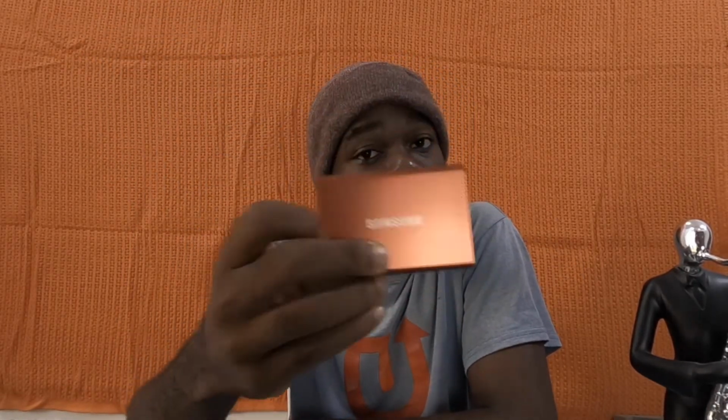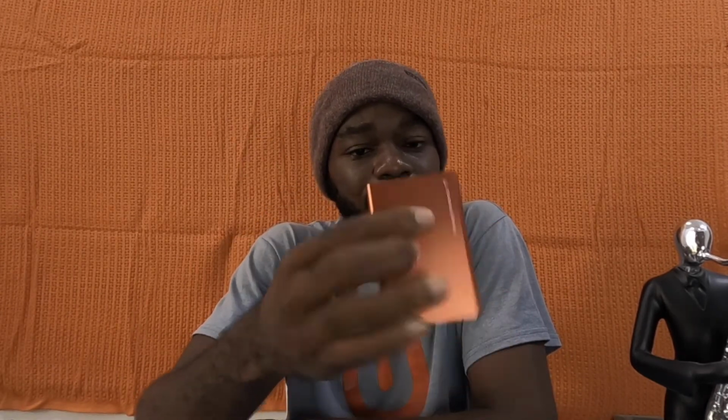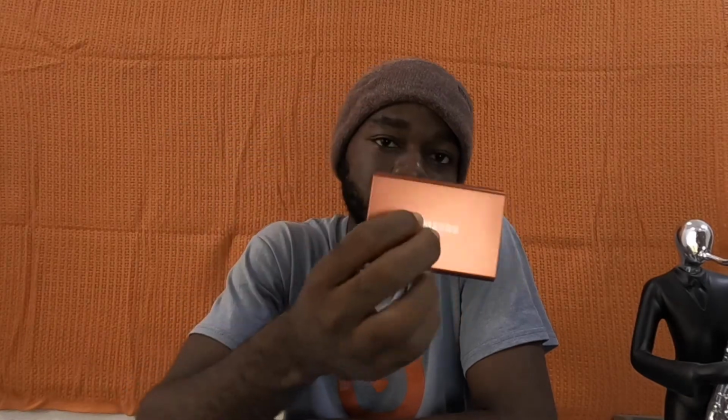So, hey, it's worth it. I think it's worth it. I believe it's worth it. And it depends on what you're trying to do with it. But that's my initial impression, a layman's impression of the Samsung T7.